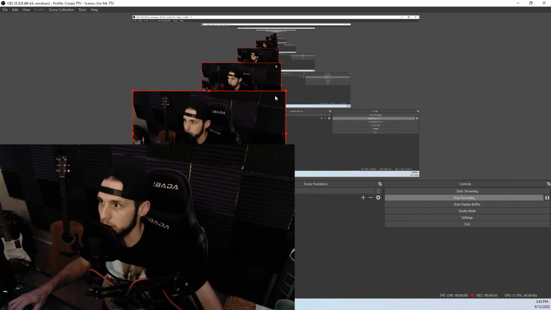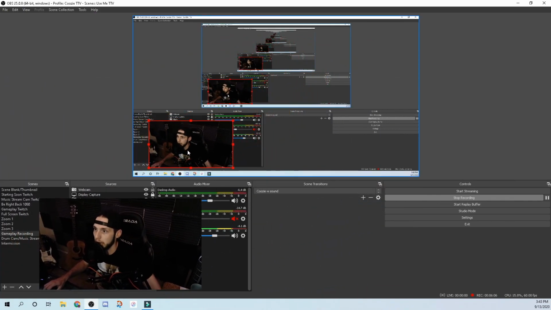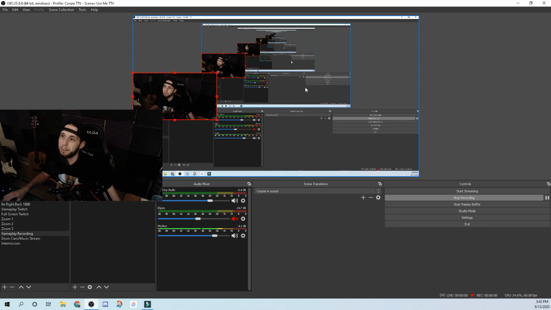Once we got all of our settings right here, we click OK, and then basically our webcam is going to take up the entirety of the screen. So what we're going to do is we are going to select our webcam, and we're going to grab the top right corner, as you see, and we're sizing it down. Now, the thing is, with a webcam, easiest thing to do would be have a green screen, but I don't like to run a green screen just because I like to have stuff behind me as conversation pieces. If you don't have an ideal stream room set up and all that stuff, you know, it's messy behind you, whatever, you want to run a green screen. I don't really know how to set up a green screen, so look for other videos on that.